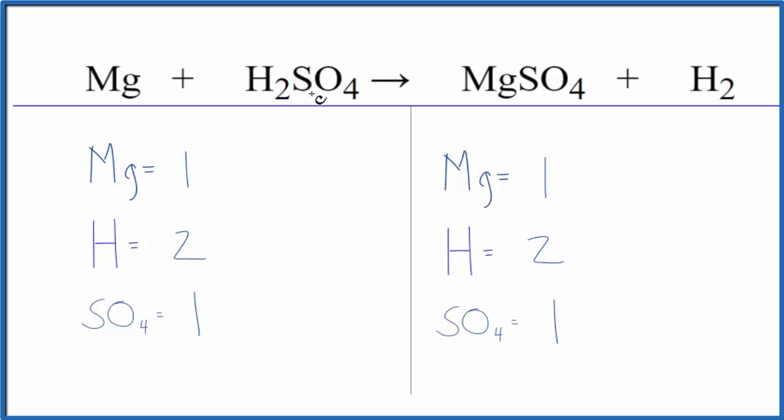If you counted the sulfur and oxygen separately, you'd get the same coefficients we got here, already balanced. If you're asked to report them, you could say 1, 1, 1, 1, although we don't write the 1 when we have the equation here just by convention.